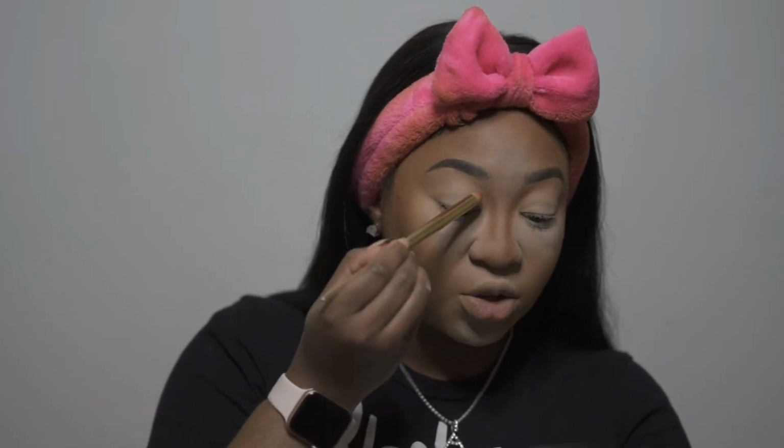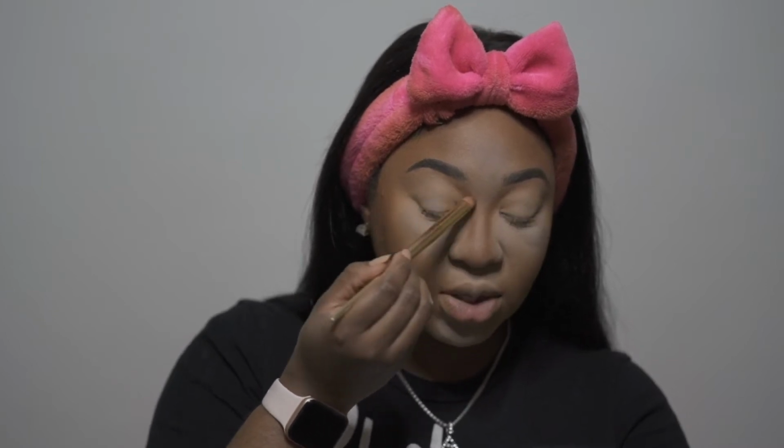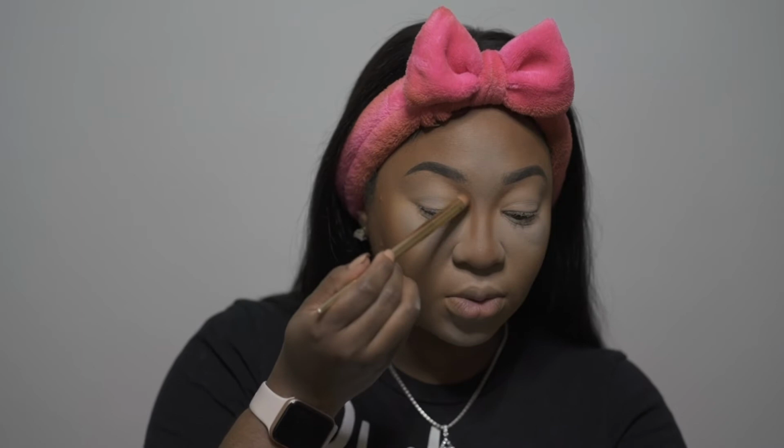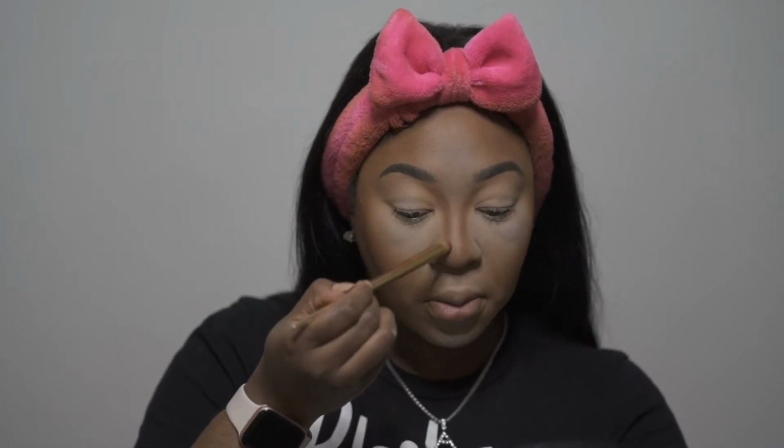Because since this is a natural look, I'm going to be using the same contour palette for my eyeshadow, and it'll just blend into the eyeshadow that I do. Make it a little bit more natural. And boom, there you go.